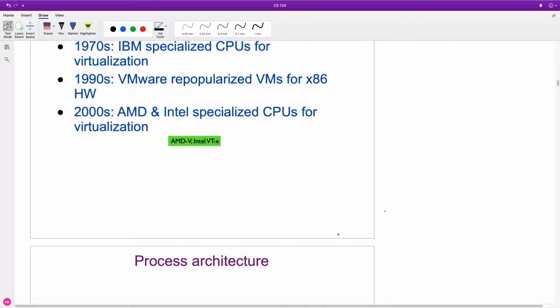Does anyone know why AMD has the x86 architecture? So IBM, developing the PC back in the early 80s, decided they wanted to use off-the-shelf components, including the 8086.